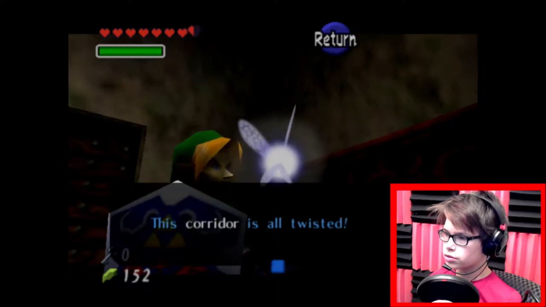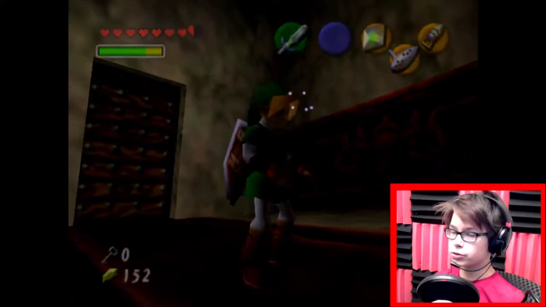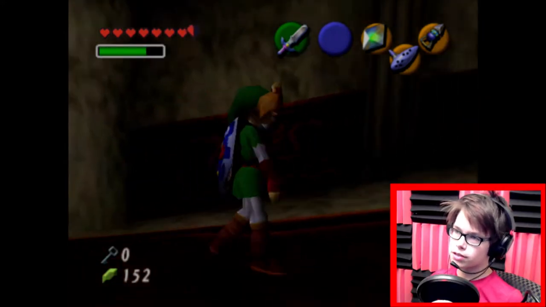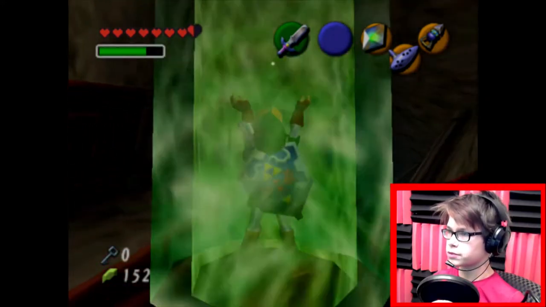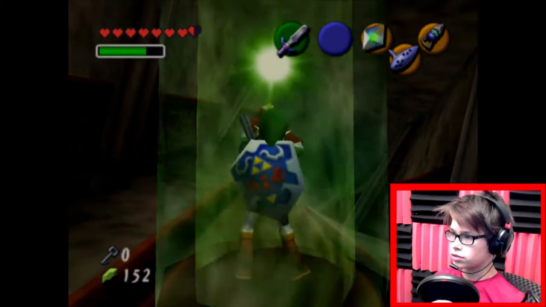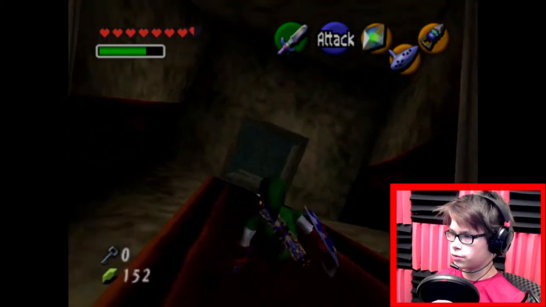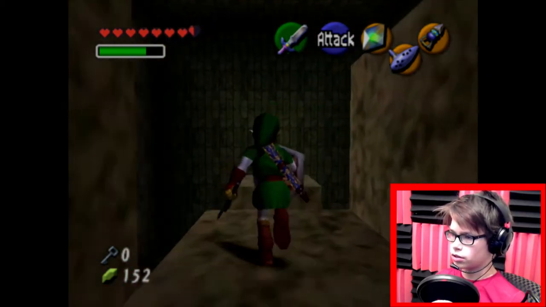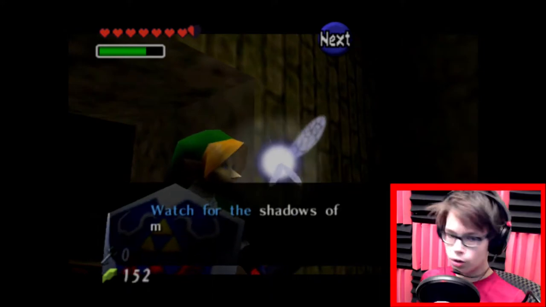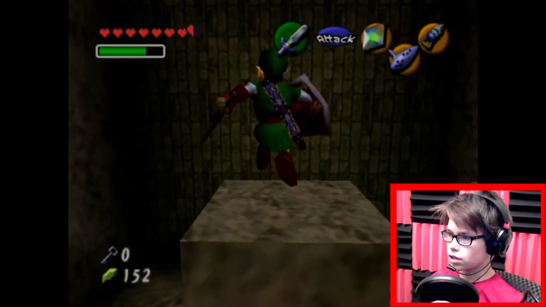This corridor is all twisted. So, one thing that's very important if you want to speed up this dungeon is place a Farore's Wind right here, because you come back to this area a lot. So to save yourself from backtracking, you can just put a Farore's Wind right here. So, there we go. If we need to come back here, Farore's Wind will be here. In our time of need. Watch for the shadows of the monsters that hang from the ceiling. Thanks, Navi.